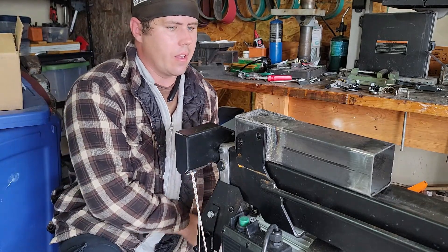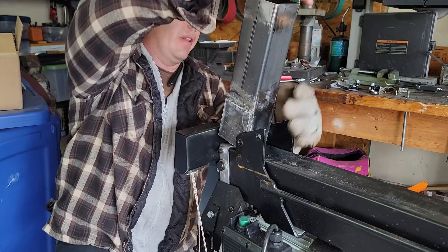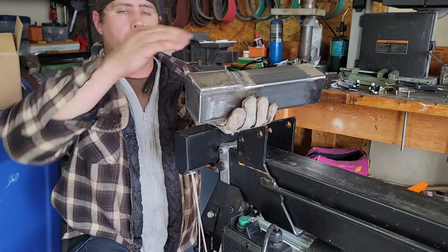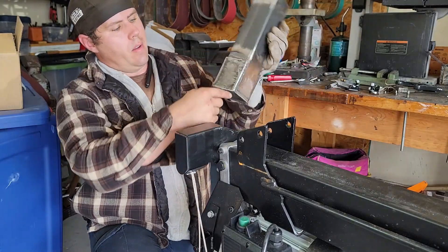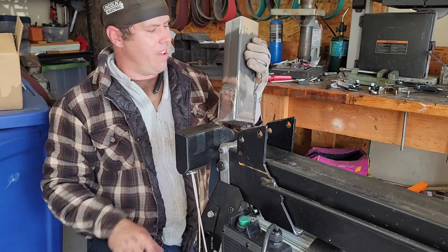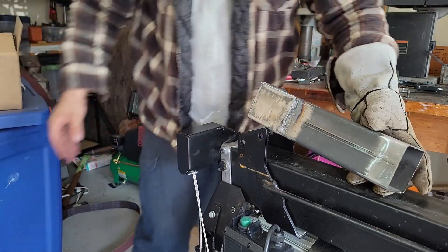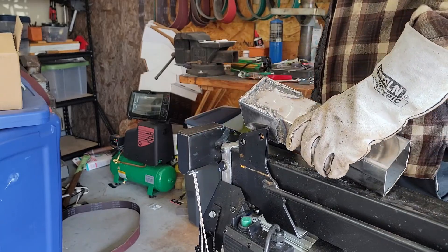Alright guys, I got the wedges and everything put on to this piece here - it's still hot, I just got done welding it. What I did was weld on the back plate - I only did the top and the bottom - and I put on side pieces, just three-sixteenths-of-an-inch pieces, then welded all four sides on here. I had to put the back plate on first so the sides would just weld to the back plate. I already cleaned up the welds - I actually didn't do a half bad job, I'm getting better. So now it will have room to go in here - I can't demo it while this is hot, I'll probably clean up some of the paint off of this.